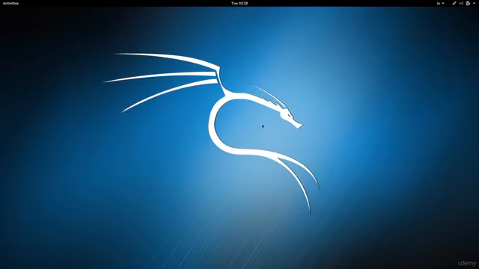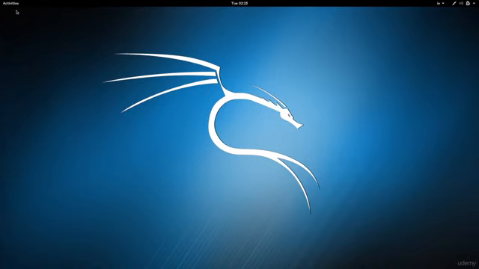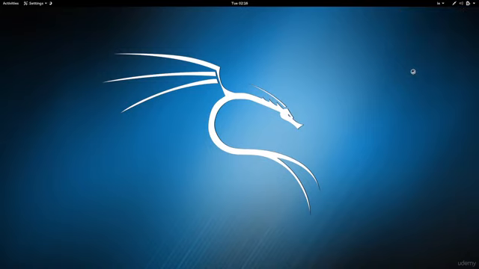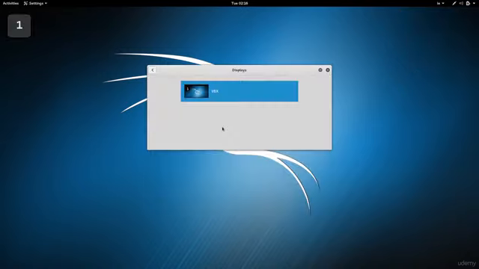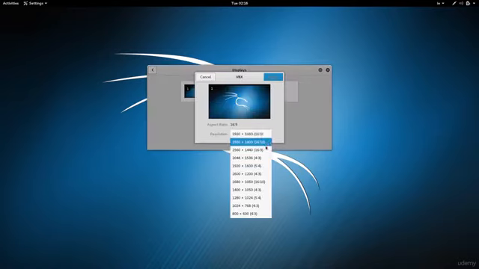And as you can see, even without having to go into the settings, Kali was able to go into full screen with full resolution right here, instead of the resolution that I had before, because I was literally just scaling the window to fit. So right now I have full resolution on my screen, and that's because we installed the guest additions. Now if you went into full screen and it didn't work for you, it didn't resize to your full screen, and you have installed the guest additions, then go into the settings and go on displays right here, double click, and then you'll be able to select the resolution that you want to go into.